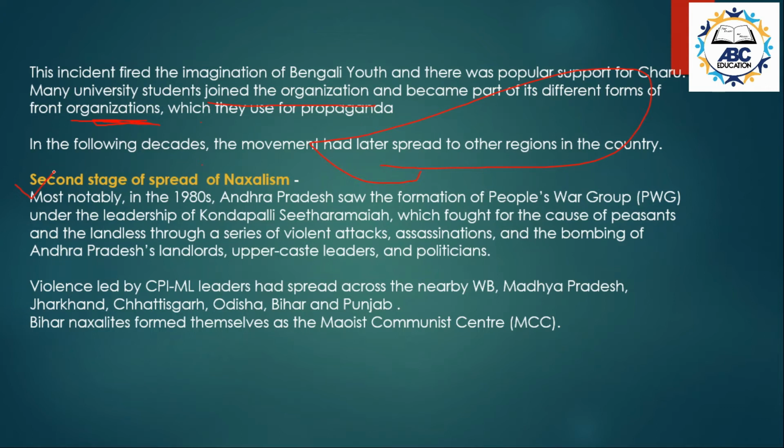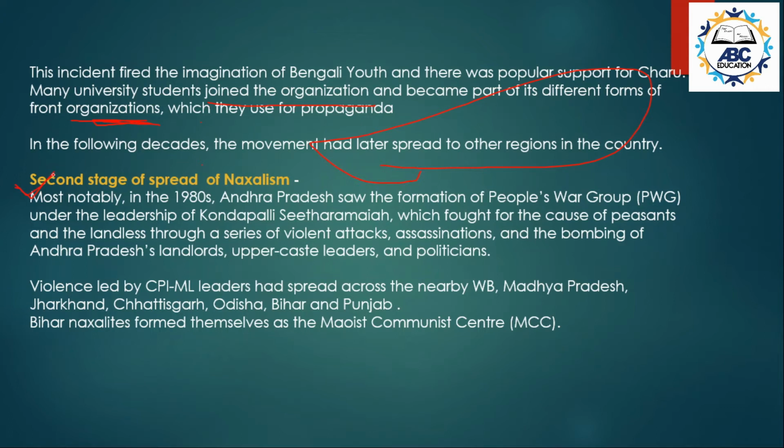First stage में हमने पढ़ा कि कैसे पहले लेफ्ट विंग एक्सट्रीमिज्म के फर्स्ट साइंस क्या हुए, देन कैसे सीपीआई का फॉर्मेशन हुआ, सीपीआई के फॉर्मेशन के बाद कैसे सीपीआई एम का फॉर्मेशन हुआ, and then how CPI ML was formed after the Naxalbari Uprising. Okay, उसी के बाद से, इस इंसिडेंट के बाद से ही अब लेफ्ट विंग एक्सट्रीमिज्म को इंडिया में हम नक्सलिज्म के नाम से जानते हैं आफ्टर द नक्सलबारी अपराइजिंग.